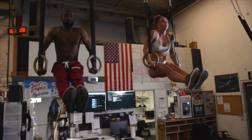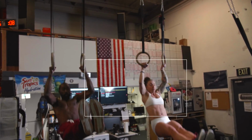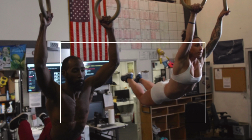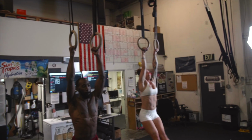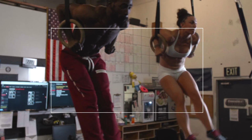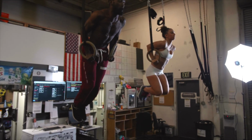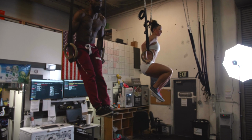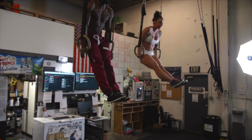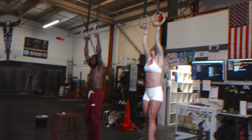First thing you really want to do is develop a really good back kip. As you can see here in the video, as we zoom in closer, we really want to focus on the back part of our kip, because that's going to develop really good hip motion in the front to allow us to get our hips close to the rings. As we get the hips close to the rings, we can get that turnover to happen on top of the rings. And then of course you have your dip out of the rings.